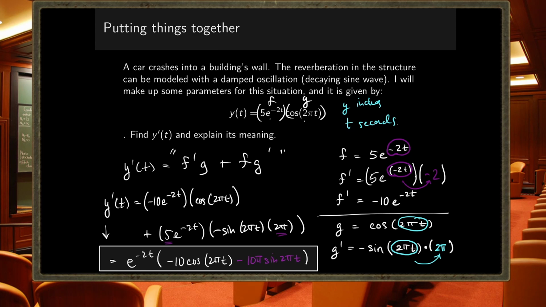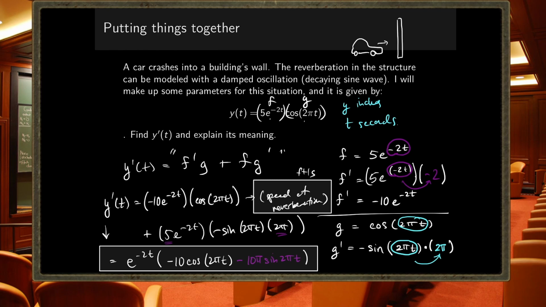Well, if y is the inches in displacement, right, the reverberation of this wall, and t is in seconds, then this gives us the speed of the reverberation, or the oscillation. Right? It gives us that speed in inches per second. Or you could think of it as the velocity of it, because it's going to tell you the direction as it wobbles. You know, if that was the worst car in the world, and this is not much better, but if this crashes into the wall, and this thing starts to wobble, we're talking about dy dt is the speed at which it's wobbling back and forth.